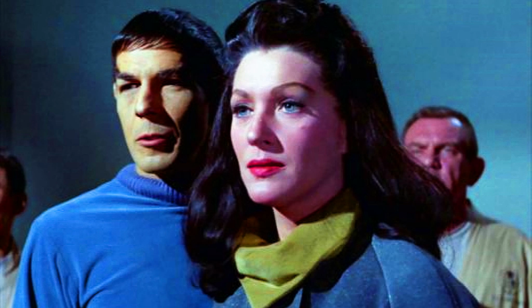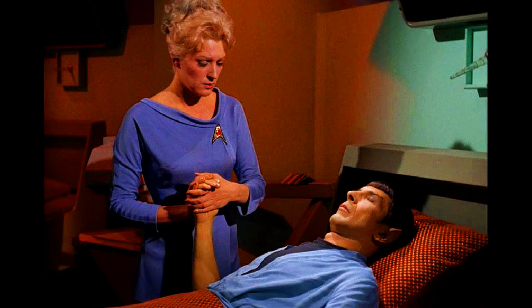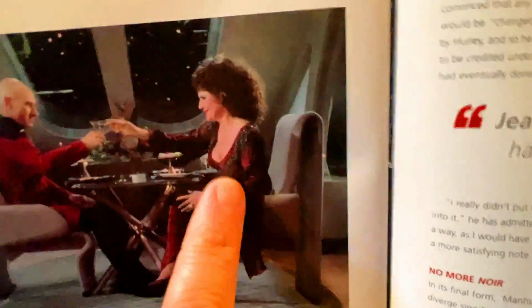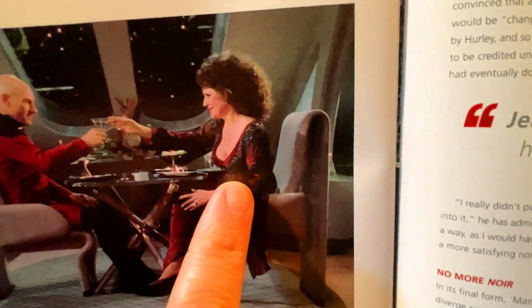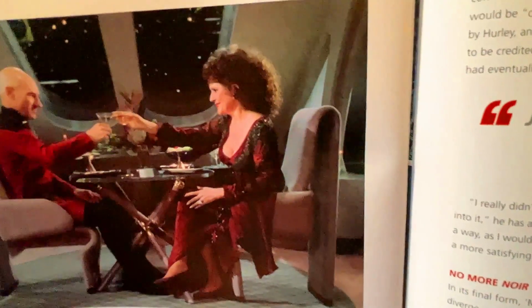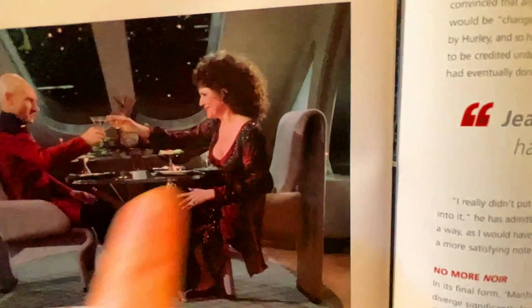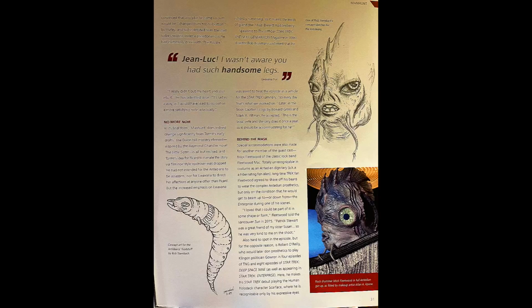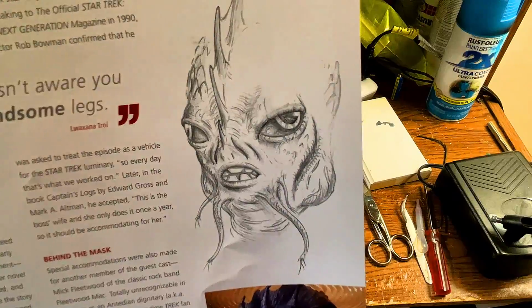I think, boy, from The Next Generation to Deep Space Nine, Voyager too, right? And of course, she was Nurse Chapel, Christine Chapel, Dr. McCoy's number one nurse. She was married to Gene Roddenberry, so she's had a very, very big role in Star Trek. Let's see, you can see Rick Sternbach's concept sketches for the Antideans.